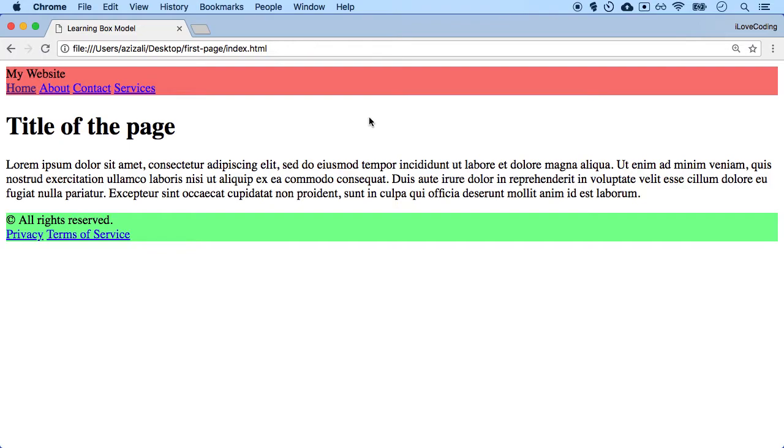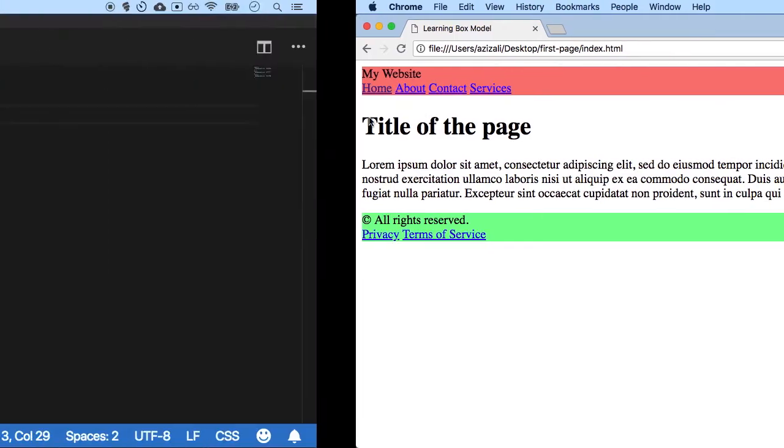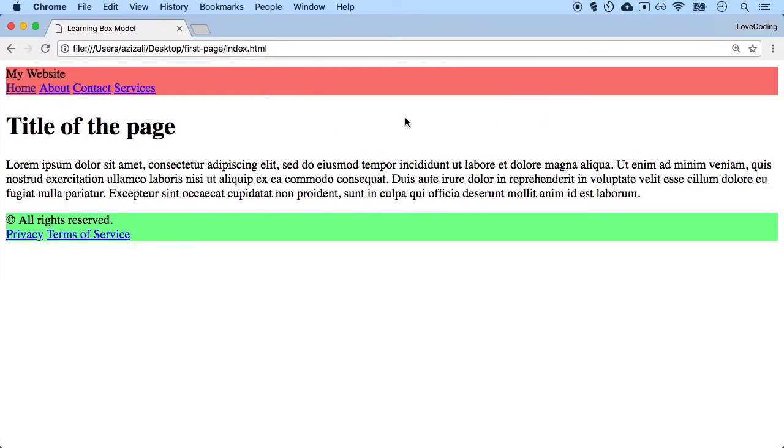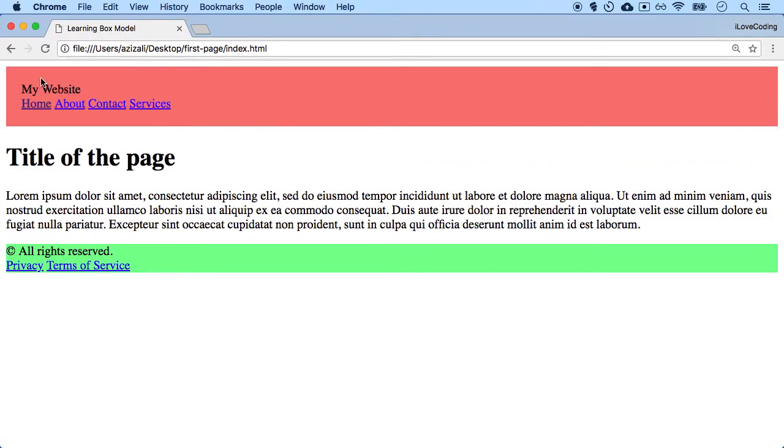Now this is a little bit of progress, but the beauty of a web page comes with the space that is created between elements. Space in design is everything. So we can achieve that with padding and margins. So let's take a look. Over here in my header, I'm going to say padding, and let's say 20 pixels. Save and refresh, and you see there is some spacing, which is 20 pixels of space around this particular container.